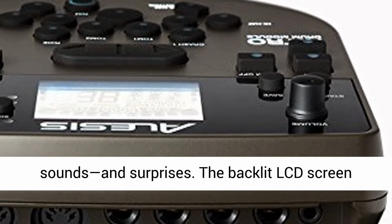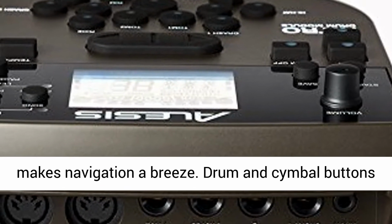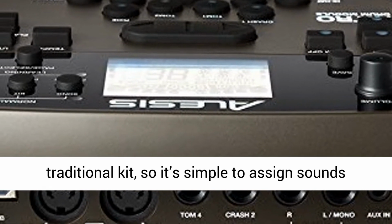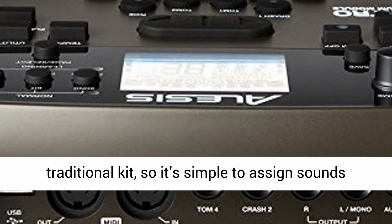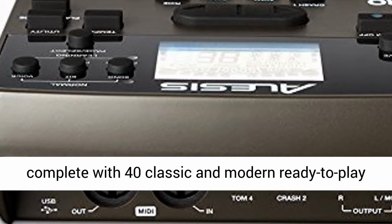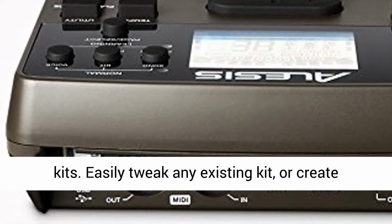Expanded sounds. The Nitro module is filled with sounds and surprises. The backlit LCD screen makes navigation a breeze. Drum and cymbal buttons are arranged to resemble the layout of a traditional kit, so it's simple to assign sounds and create kits quickly. The Nitro module comes complete with 40 classic and modern ready-to-play kits.